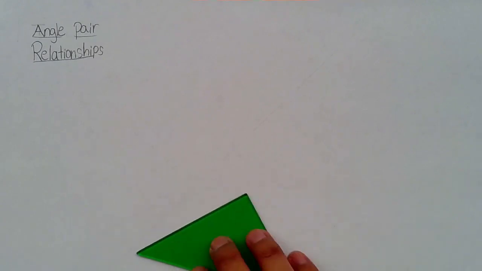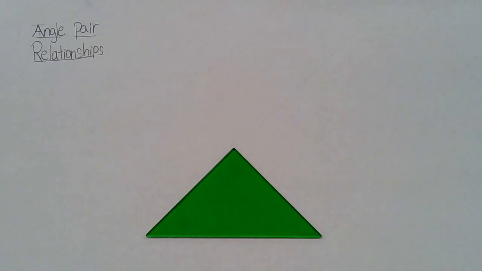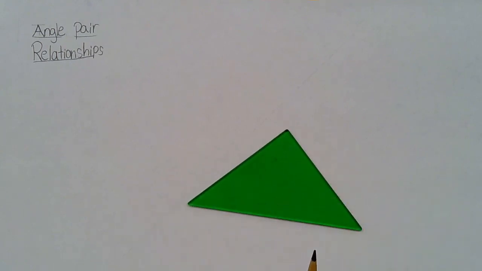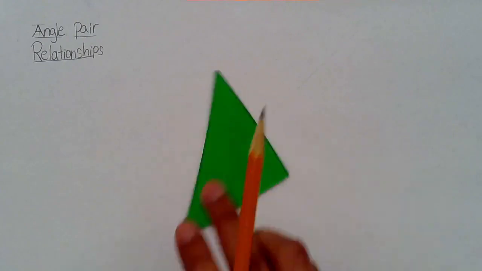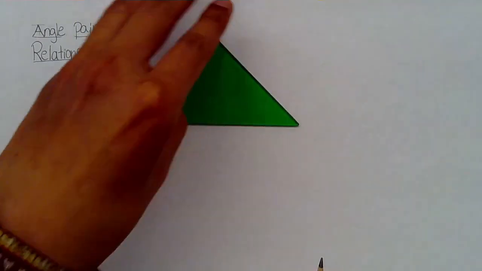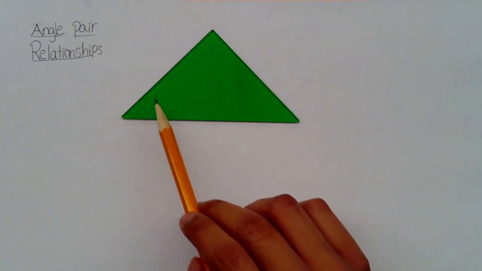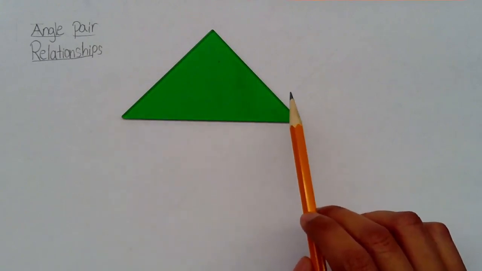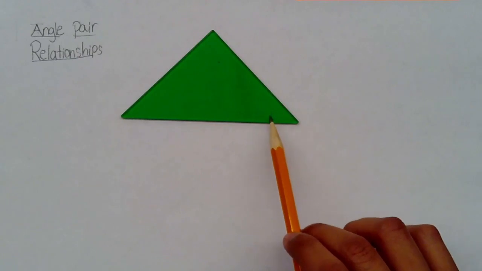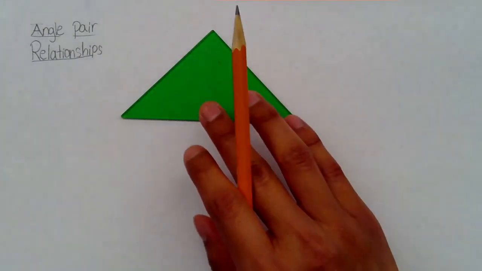Like I said, it doesn't matter if we rotate, translate, or reflect this triangle. All of these side lengths are going to be the same. Similarly, all of these angle measurements are going to be the same. So this angle is always going to have the same measurement. Doesn't matter if I move it over here, turn it around, upside down. This angle will always have the same measurements. Same thing here. This angle will always have the same measurements after a congruency transformation.